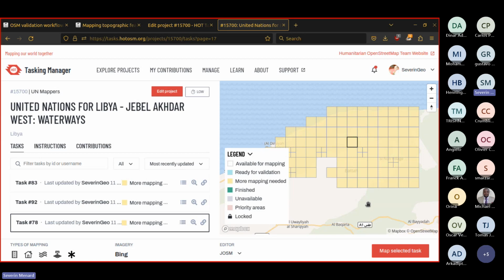Yes, it's map selected. I did not put that on ready for validation. That's a bit cumbersome.